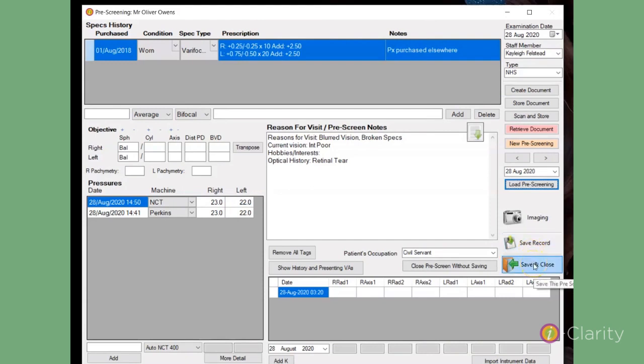The Save and Close button allows you to save the current record and quit the module. Close Prescreen without saving allows you to quit this module without saving any changes that you might have made. The Show History and Presenting VAs button is commonly used outside of the UK.